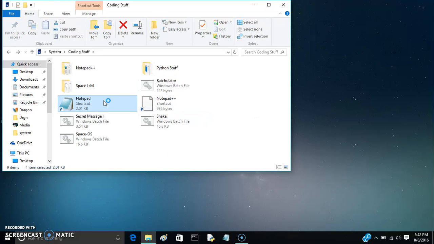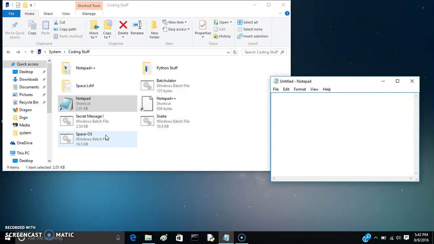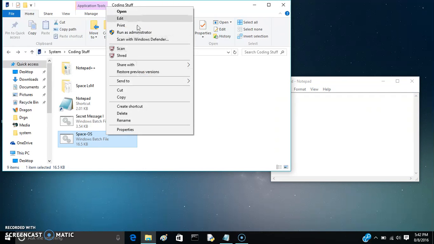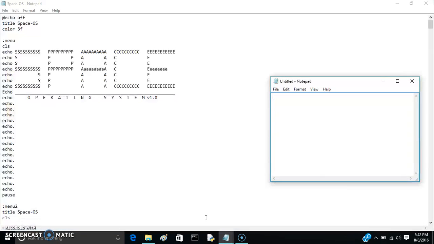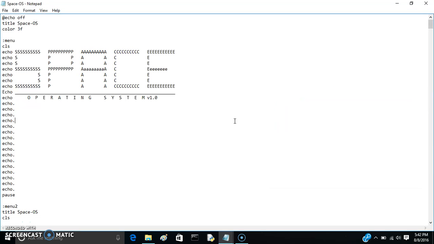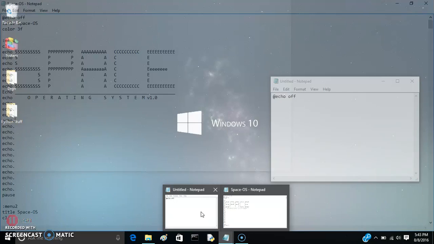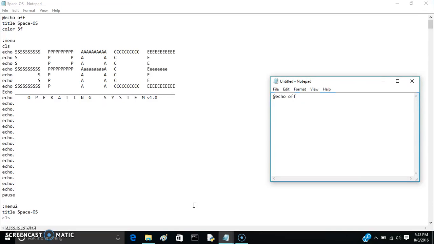And now to make it. Now to make another version. Go to edit. Full screen that. Okay, so you wanna do @echo off. I mean, you don't have to do that, but it looks neater. Now this one is just going to include a calculator and CMD.